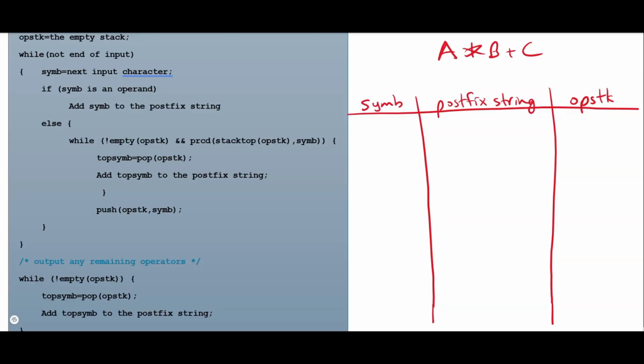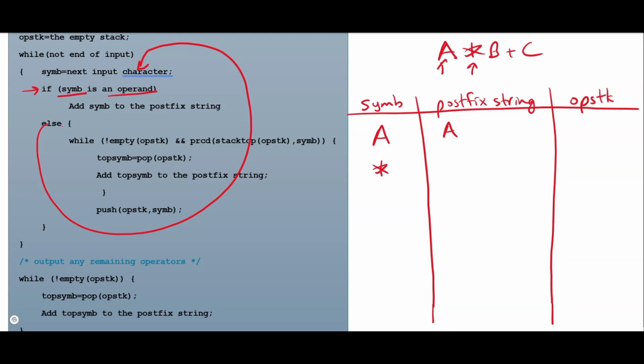So what happens? I'm starting from the first one. My symbol is A, and is the symbol an operand? Yes. So append it to the postfix string. Then next loop cycle, not end of input, and the next character is multiplication. Symbol is an operand?